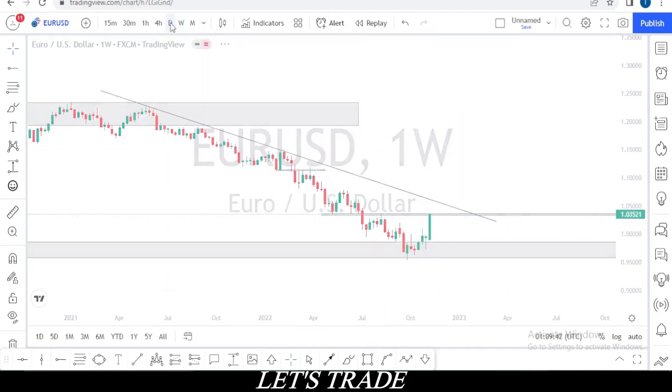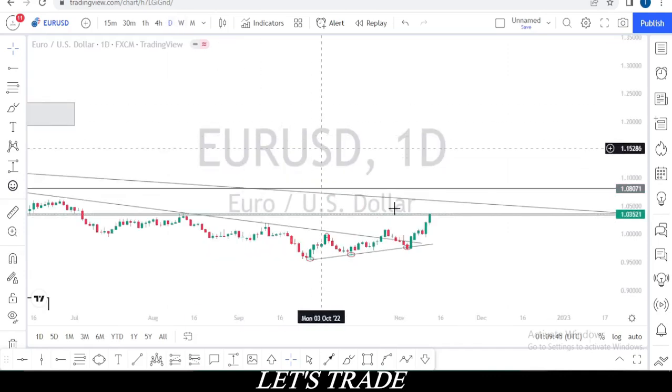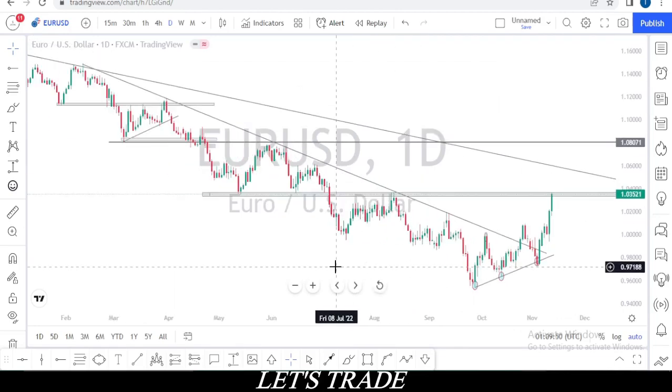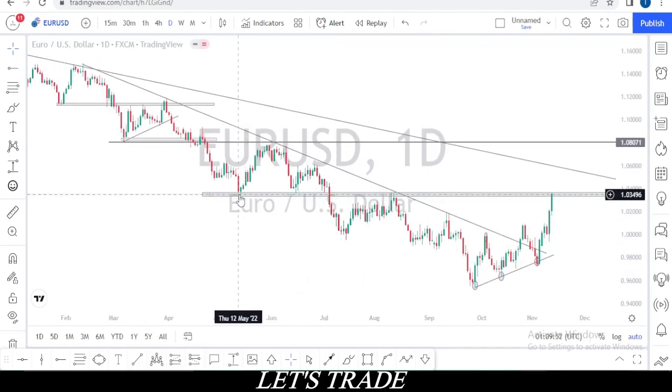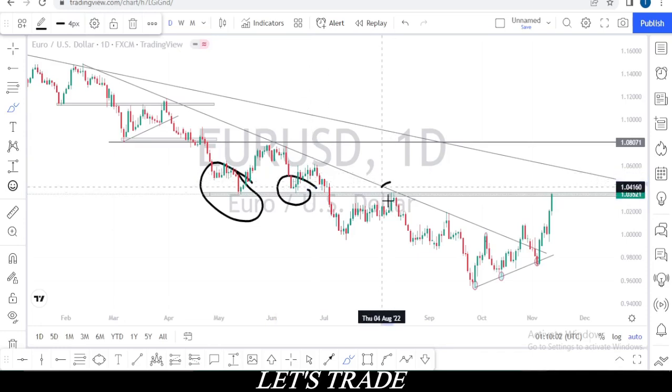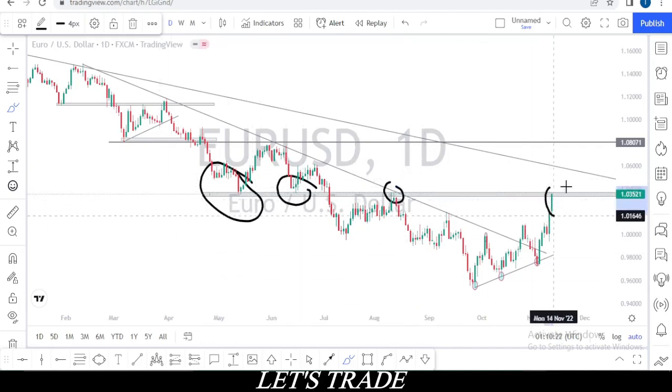All right, so to figure out how to do that, let's go to the daily time frame, or to the lower time frames. Now on the daily time frame, we have some kind of a roadblock around here. Why? Because it has been tested multiple times before here, here, and remember, this is the daily time frame. So whatever happens on the higher time frame, it will be dangerous to overlook it.